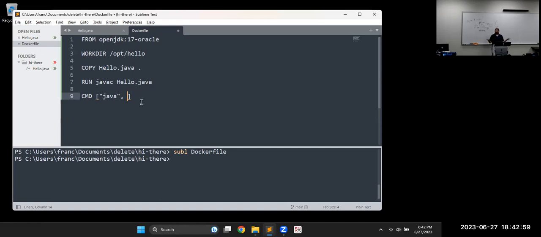I don't know who chose the syntax that way, but each word that you would type in your terminal becomes an item in the list. So Java, hello, and we don't have to hit the dot. We'll have the hello.class by that point, the compiled version, which is in bytecode, doesn't go all the way to machine language. But the Java virtual machine only runs .class files, so we don't have to put that extension. So that's what a Docker file looks like.